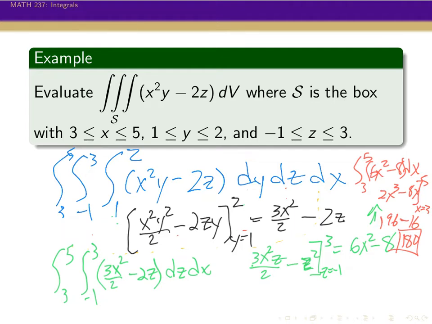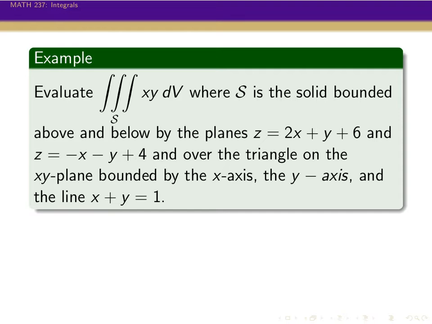Okay. And so it's not really any harder than doing double integrals, it's just 50% longer because you've got one more variable to integrate against. Okay. So boxes are easy. It gets a little bit harder, a fair amount harder when you're actually doing this over solids that aren't boxes. The ideas are exactly the same as how we broke up regions for double integrals, deciding whether or not we wanted to integrate over horizontal lines first or vertical lines first. It's just now we have three choices.